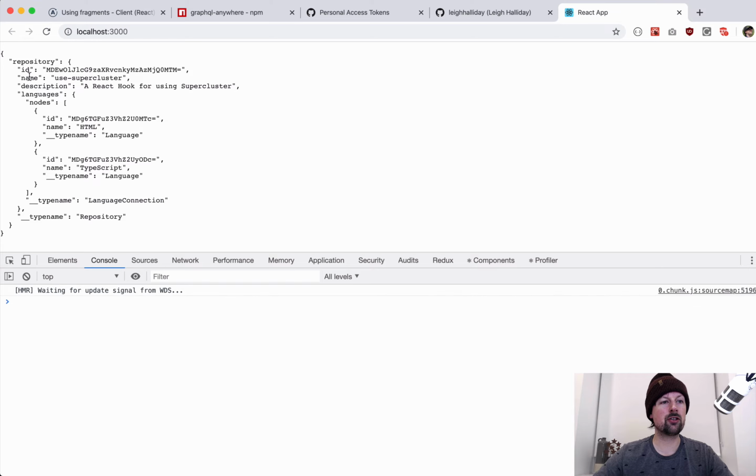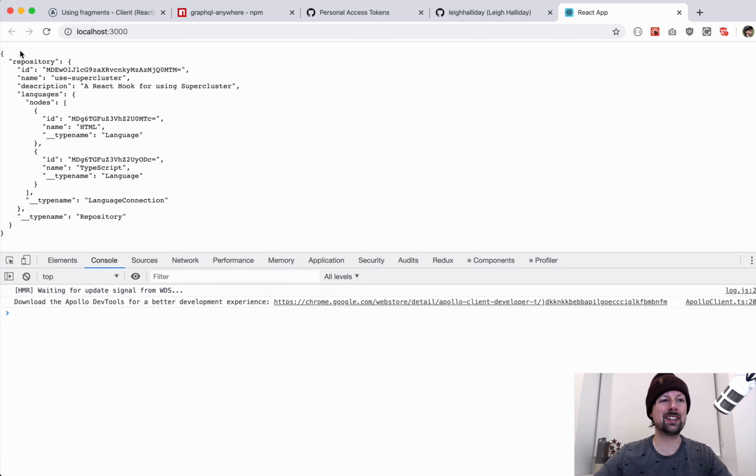Okay, but it is working. If I refresh, it's loading for like a split second, and then we're using this nice pre to output the response, keeping the spacing and all of that from the JSON.stringify. But here you can see we are getting our full result. The ID, name, plus the languages and the array of those. So we're good to keep going.